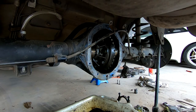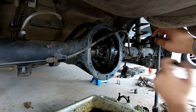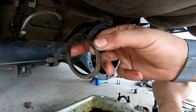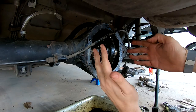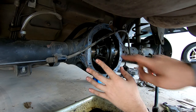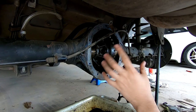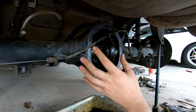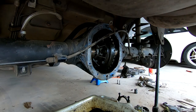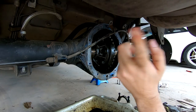I just put the new diff center in. I didn't film it because I was laying right there under it with it on my chest trying to get it in - you really got to wrestle these in at the most perfect angle. You got to put the shims in first. What I usually do is get one of the shims, dip it in some oil and stick it to the side - it helps it stay in place. Then just sort of lay the center on my chest, roll it in gently, get it ever so slightly into the shims, and a couple of light taps with the hammer and it pops into place. I use the existing shims and caps from this actual diff because I want it to be the same to the diff. Now I'm just going to bolt the caps on and get ready to put the cover on and clean up this back mating surface.